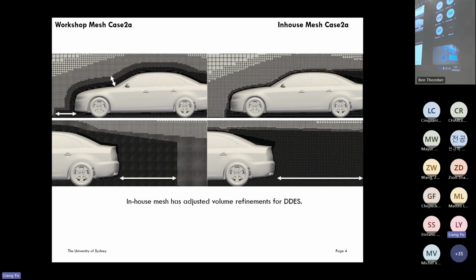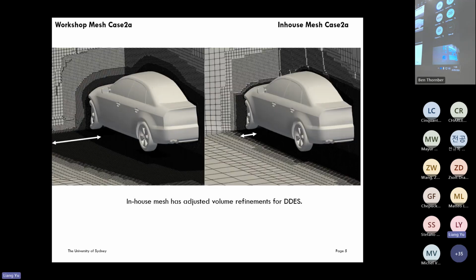So because in DDES, the turbulent boundary layer, which is generated at the stagnation point of the car, all the way until it's separated, is discretized by linear upwind. So I just have to have an appropriate method or configuration which is suitable for RANS, and this is why I've sort of removed some of the volume refinements before the turbulent flow separation, and I've extended the spatial refinement further downstream.